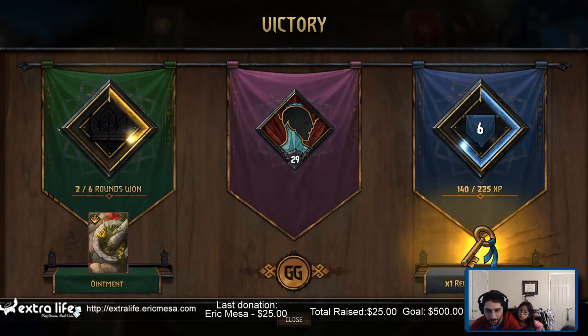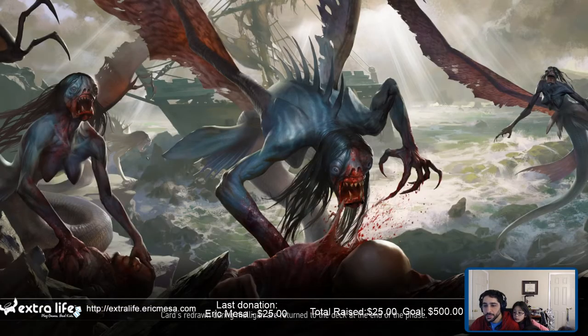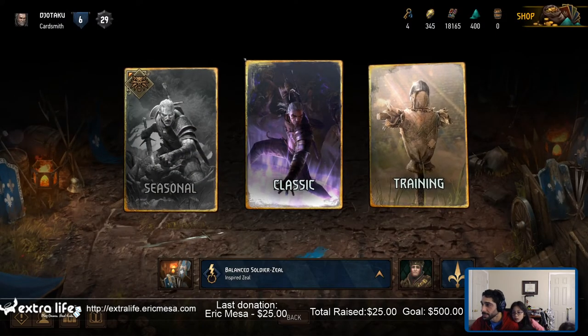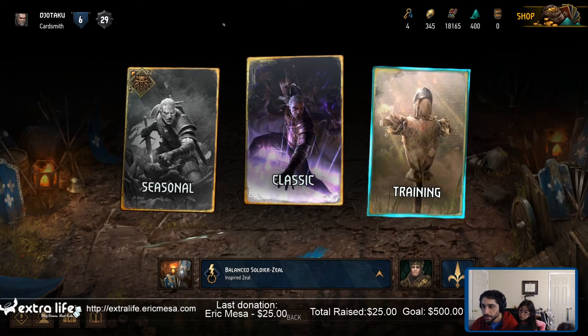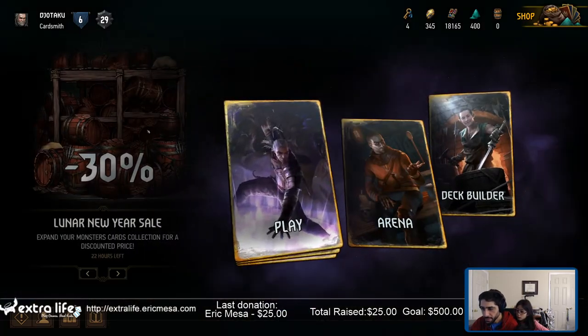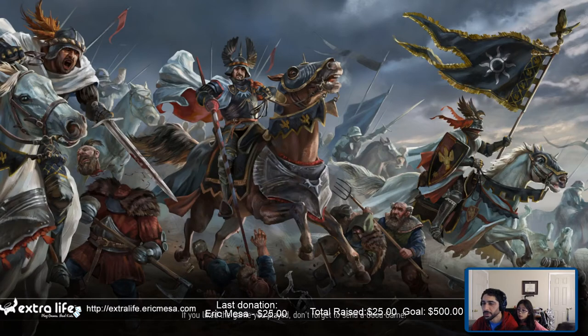Ooh! I got a new card called ointment. And a reward point. Well, I can't do it yet. Hold on, okay? Excellent. So, let's see here. Let me go back to the deck builder. I want to see this ointment card. See what it does.